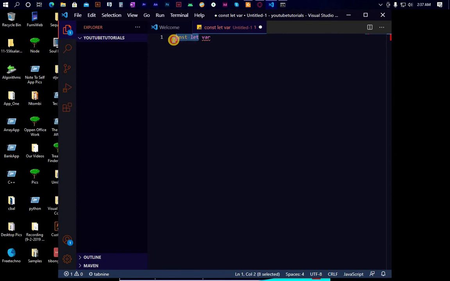These two have just been introduced in the new version of JavaScript, which came with ES6. But this one was already there in the initial versions of JavaScript. For today we're just going to be using the other two, let and constant, so that we can familiarize ourselves with their usage.